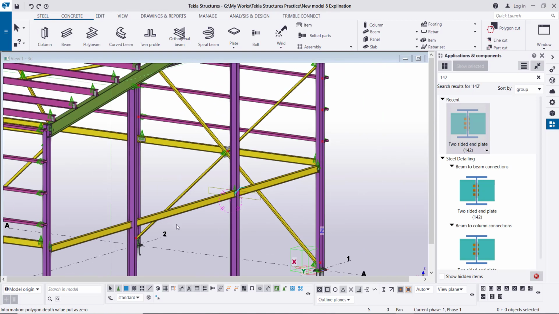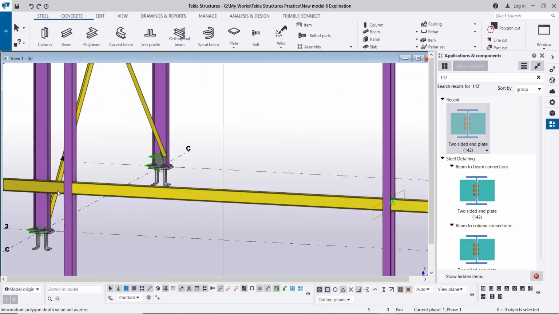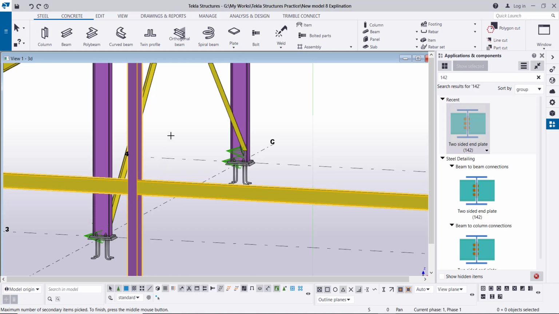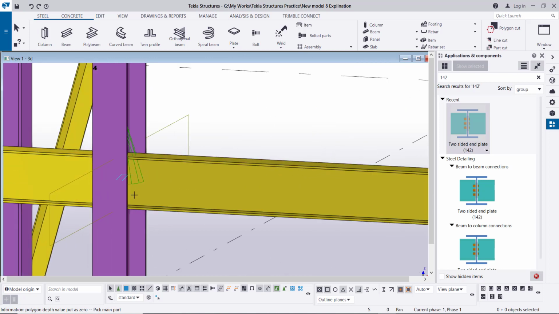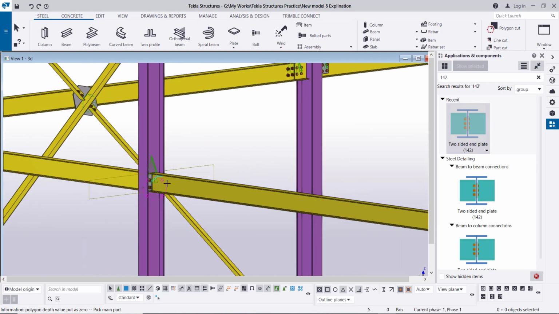Then the same connection will be created for the next column. So again the same component, click the column, then click the beams, then the mid mouse button, and the connection will be created like this.